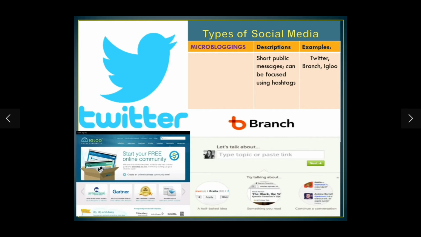Maybe some of you have experience using this type of social media, but formal organizations like news or publication organizations always have this microblogging for them to reach the mass audience that they are targeting.